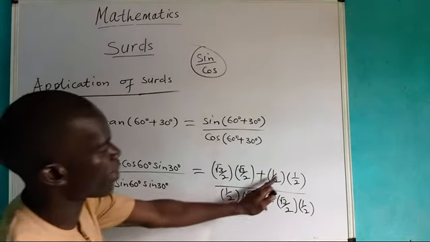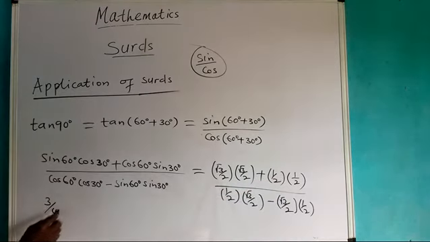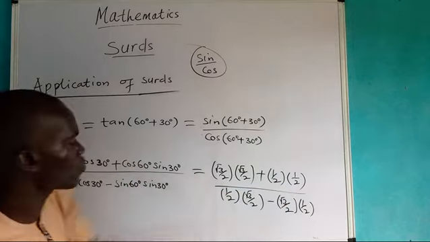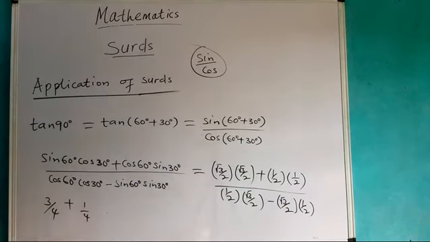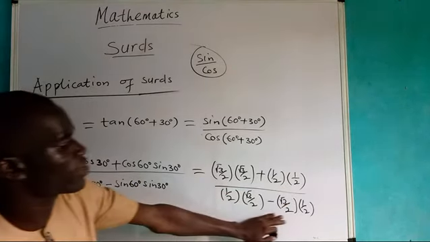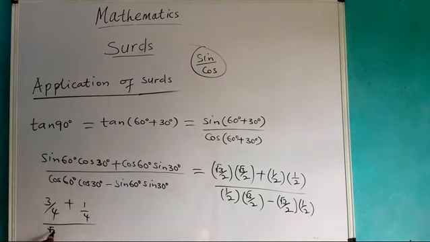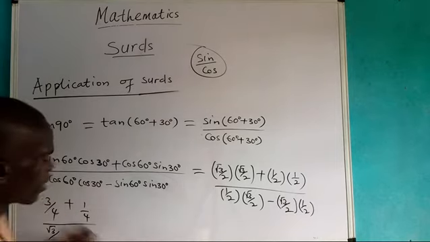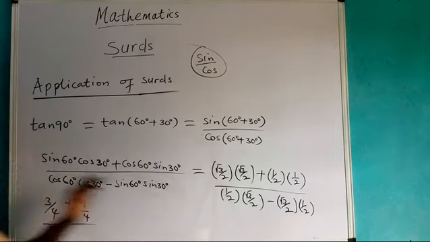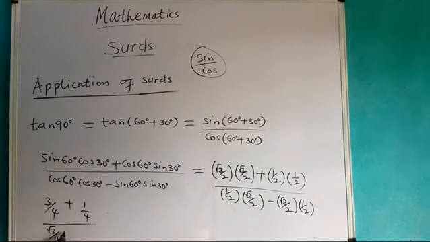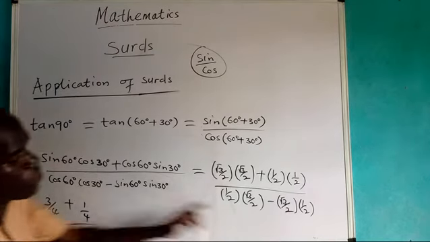Okay, for this one I will have 1 times 1 is 1, 2 times 2, I will have 4. Please don't forget we still have something at the denominator. This one is 1 times root 3, I will have root 3. Over 2 times 2, I have 4. Okay, for this one, I still have root 3, and for this one, I have 4.